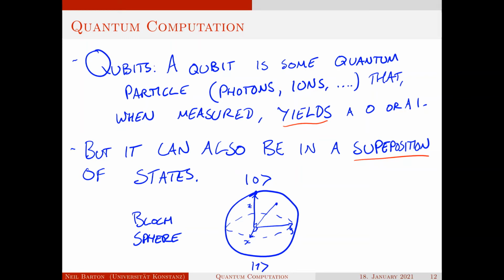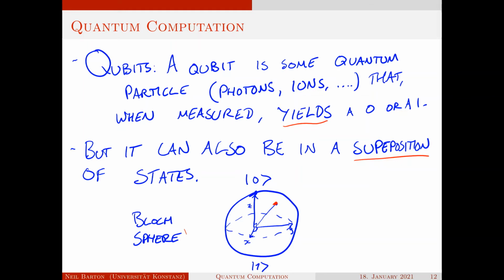So what we end up with is that a qubit can be represented by this thing called the Bloch sphere, okay? We have a top element, this is our 0, and then we have a bottom, this is our 1, or it doesn't matter which is top and which is bottom. This is a three-dimensional sphere, and there'll be a whole bunch of superpositions of different states. We're thinking of these states as vectors, and some superposition is going to correspond to some point within this sphere.